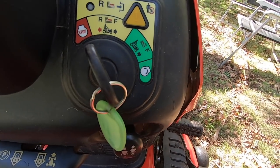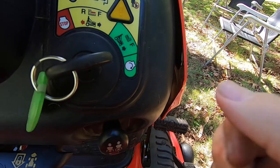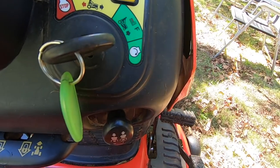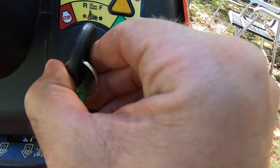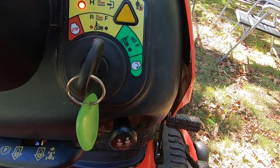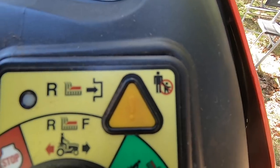Okay, biggest problem with this. You go to start the machine, you've got to go all the way across to the right. Once your machine's started, the key goes back to this normal forward function. The minute you hit reverse, your blades will stop working. So what you have to do, once you've started the mower, is come back to the reverse forwards, then hit the yellow button to say, yes, you understand it's dangerous to go in reverse with the blades on, then you can start mowing. I particularly enjoy this little safety sign here. I think it means don't put your kid under the mower.